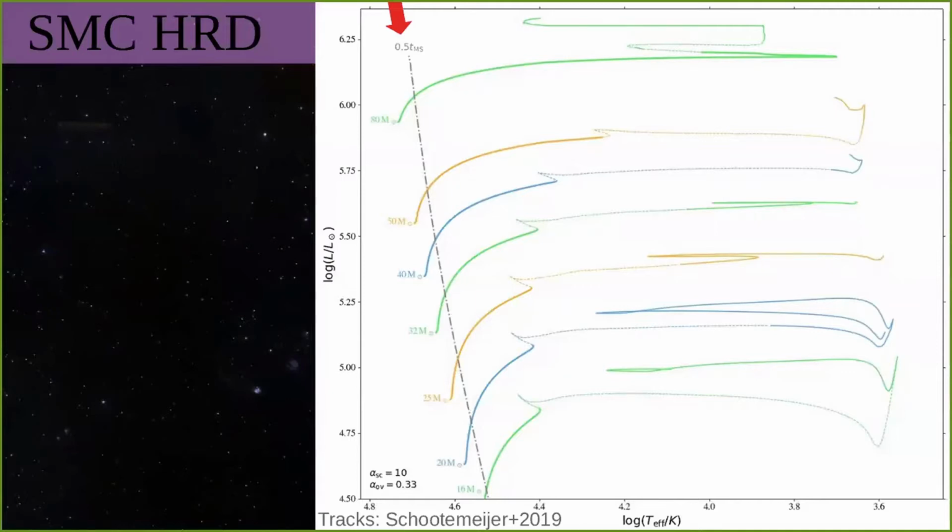All right, so what I will do right now is fill this Hertzsprung-Russell diagram. The tracks are from work that we published 2 years ago. Before we start, I'm not sure the arrow at the top of the screen is well visible, but there is a half TMS line right here that is rather close to the ZAMS, and that is where our models reside once they are halfway through their main sequence lifetime. So we would expect to observe a lot of stars close to the zero-age main sequence.